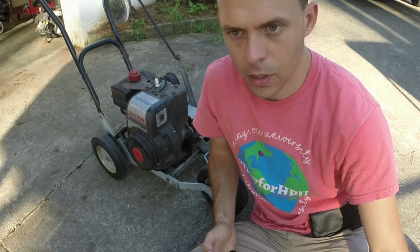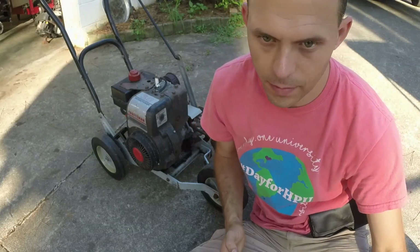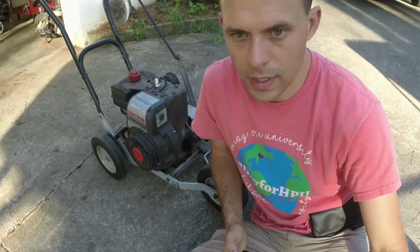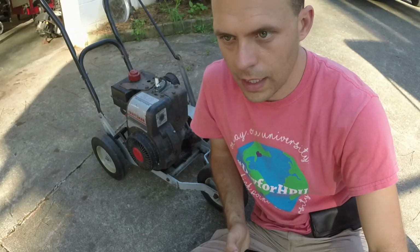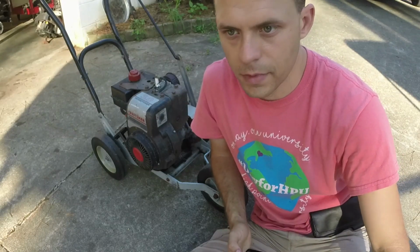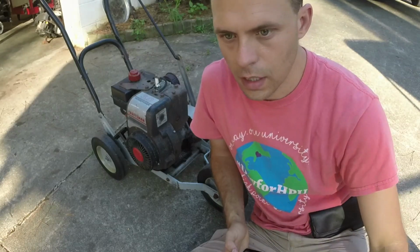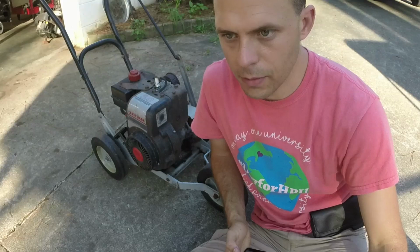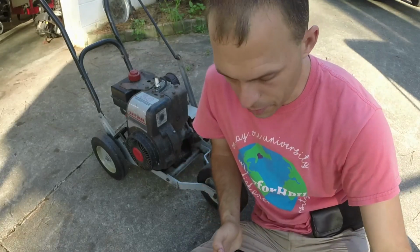It ran with the old carburetor, it just leaked gas out because I think the diaphragm was busted or the needle wasn't seating in there in the little, I guess you'd call it a hybrid carb setup, because it's kind of set up like a weed eater, but kind of like a hybrid between a weed eater carburetor and a regular small engine carburetor here.